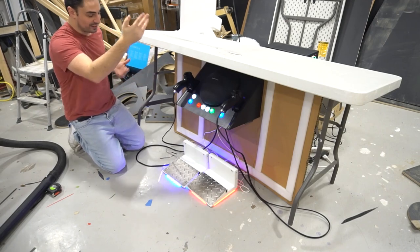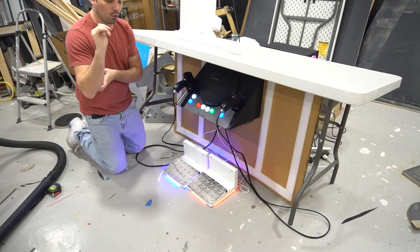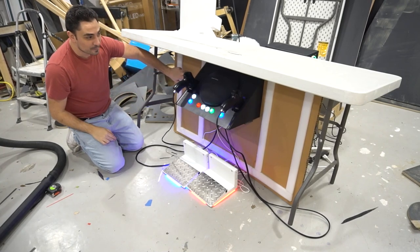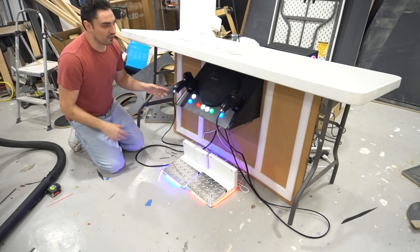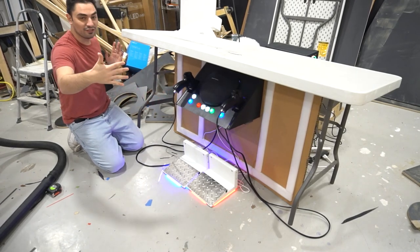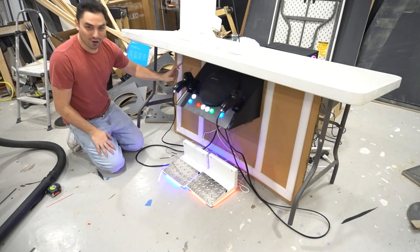I have my folding table. As you can see, yes, it is crooked. So yes, the cabinet is crooked. Roll with me here. Check it out. The back here, that is actually cardboard. It's the same cardboard that came from my 55-inch TV box that protects the screen. This right now is being held up by cardboard.